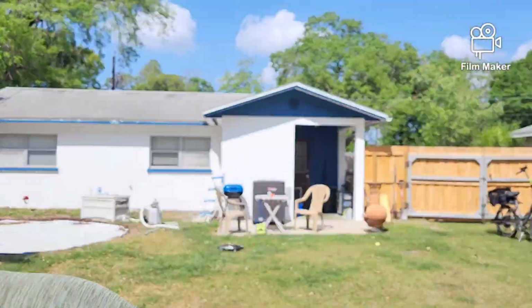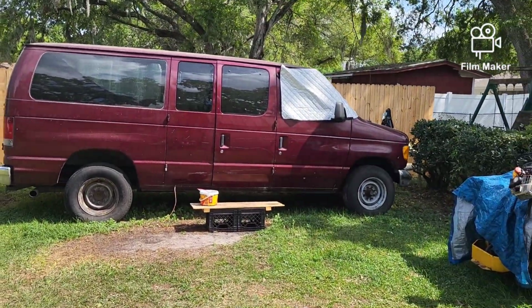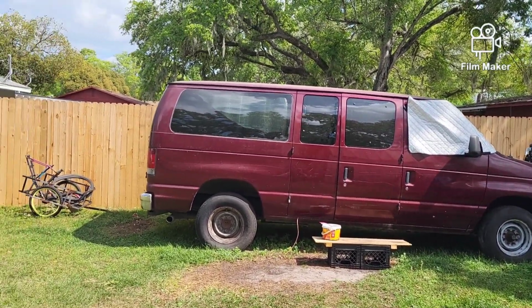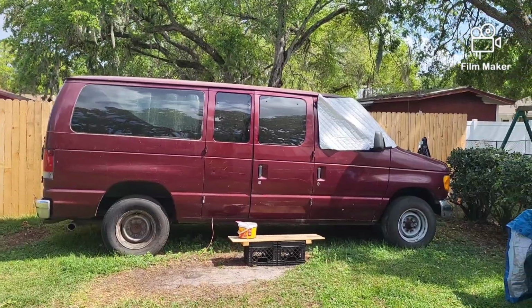We are discussing shop options, actually. I'm going to be getting rid of the van. There it is. And I'm going to be upgrading to a 24 or 26 foot travel trailer, a new one, with all the bells and whistles. And we are considering buying a shipping container and using it as a shop. I've been doing that for 20 years here and there, and it's a pretty good option, and I've got a nice shady area over here, and I may end up doing that.